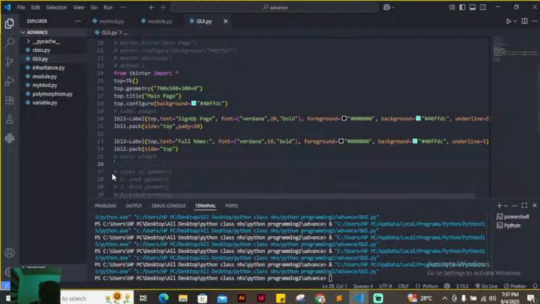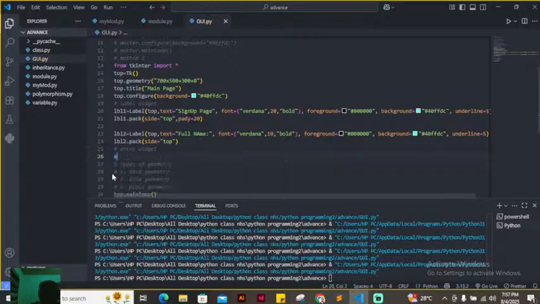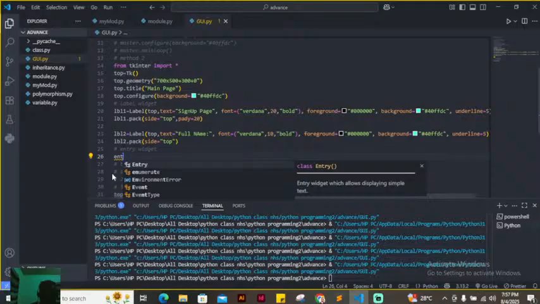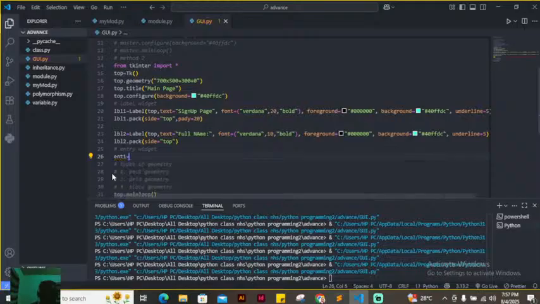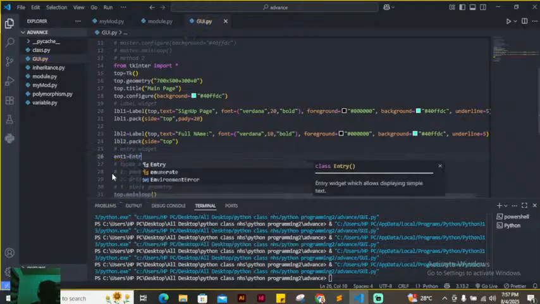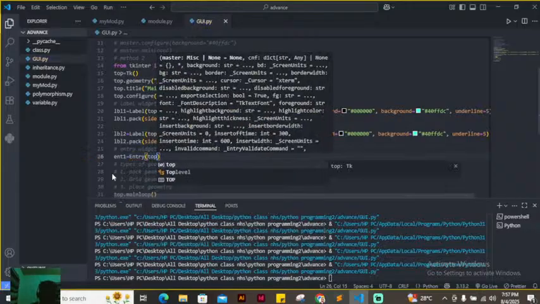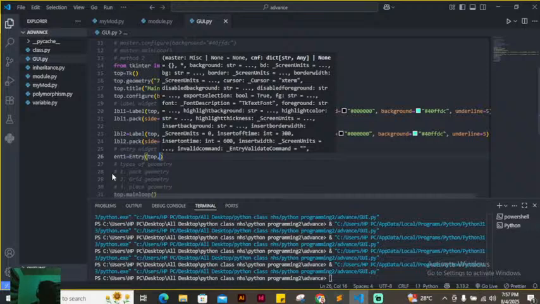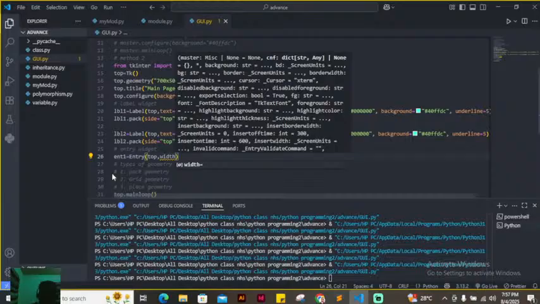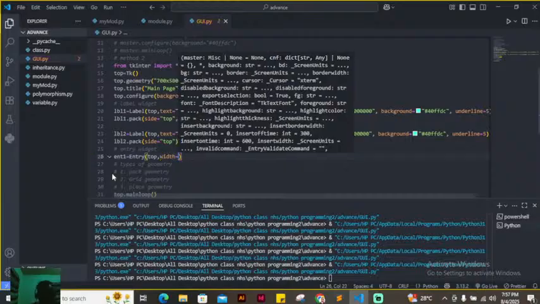So remember, since it's a text I want to type, entry, I can say ent. You know, this is a variable. ent1 equals, I'll call my widget name, which is the word Entry. Then my master is top, right? You must call your master. One thing about this guy is I just want to call width. I'll give it a width of 50.